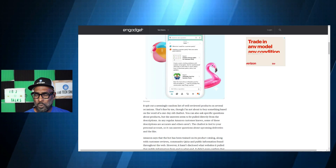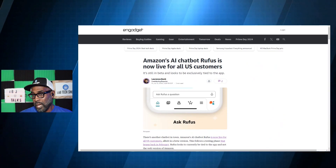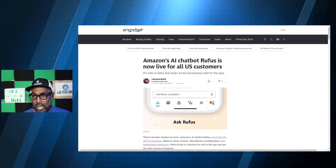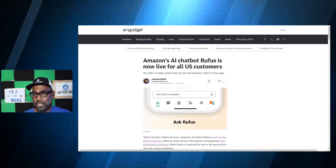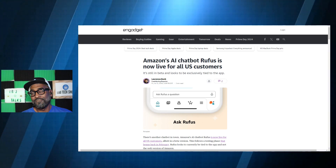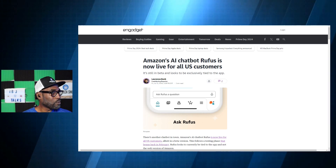What are your thoughts on this? Can you see yourself using Amazon Rufus? Like, you can now have a chatbot — if you say, 'What's the best size for me?' it might give you some information. Or you might ask, 'Why do people return this product?' and it may give you a response. It might also tell you what customers think is best, because it's pulling the Q&A and reviews, telling you the reasons why customers like the product.